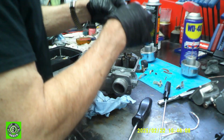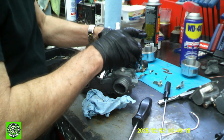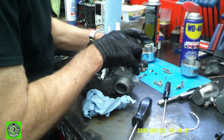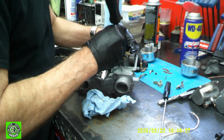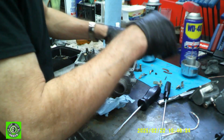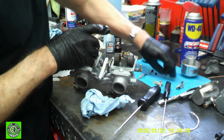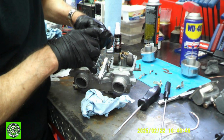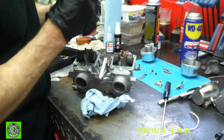Now, these could be a little tight, but we don't need any persuasion on them. Just take it, push them in. Do the same thing with the other one. Already got our needle in. We'll go to the downside. We'll push our pin in, pushed into place so they're firm.